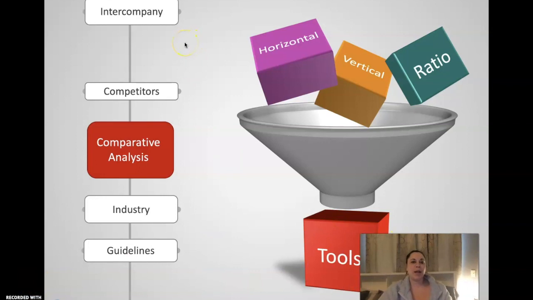Okay, so you can compare information all within the same company, but you can also do it on an intercompany basis, meaning like think intercompany, like interstate, connecting two states. So we can look at company A compared to company B and see which one is doing better. More specifically, you can do it based on competitors. So that's like your stock market project that you have to be doing. You're doing competitors, like McDonald's and Burger King or AT&T and Verizon. So you're going to be doing a lot of these analyses based on your companies and comparing them competitively.